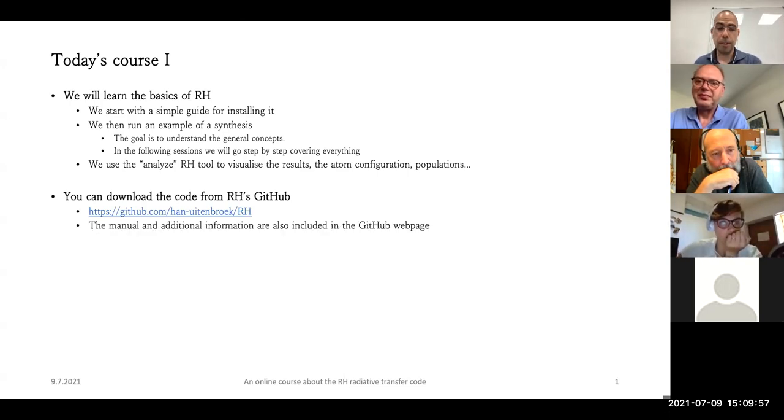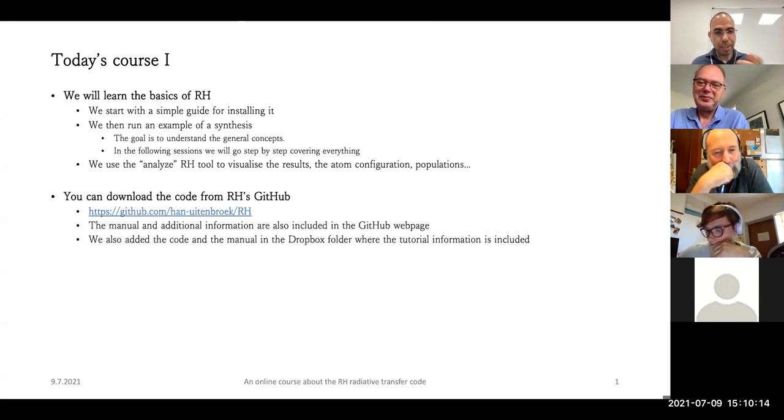On the same web page, you can find the manual of the code. I think the version is 2016, but that is fine. If there are new things, we can add them or just explain them in the course. I also added the source code and the manual in the Dropbox folder that we will link to during the course, just in case you want to have it there. But you can download it directly from GitHub.